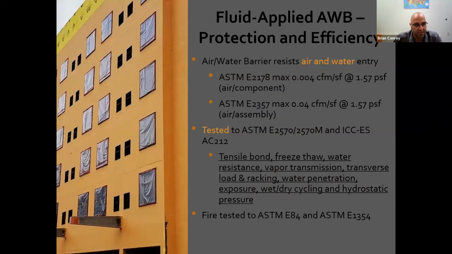Some of the efficiency and effectiveness of the air barrier and the testing that need to be watched out for are things like ASTM E2178, E2357. I will say most of the air barriers that are liquid applied, they definitely meet these requirements. There are a few that may not, but again, it's really about the breathability of the system. And that's where I go back to that vapor control layer, to really be mindful of it if you are going to seal and lock everything in where it is not breathing at all.